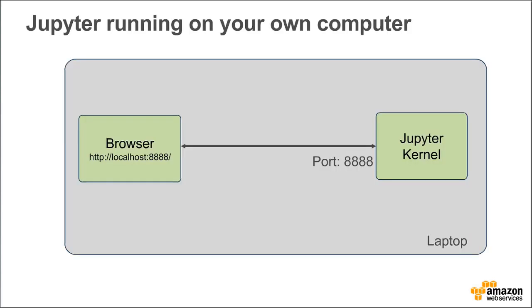All right, let's look at Jupyter Notebook running on your computer and how it works. The Jupyter Notebook is accessed using the browser. The browser talks to the kernel using an interactive computing protocol. The kernel is a processing engine. As you can see, this is a very simple client-server model. The client is the browser, and the server is the kernel.